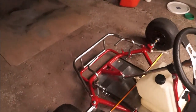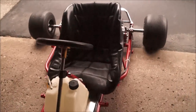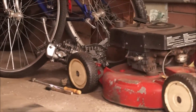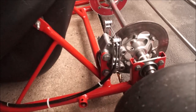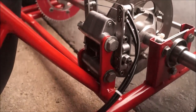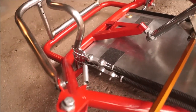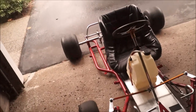First things first, you can notice that it's red, which in the last video I was painting, but it's now finally installed, assembled fully, except for the engine, which rests over there, waiting to be rebuilt. But that's my next project, which I'll get around to soon. You can see here, yesterday I was able to hook up the brakes, which are mechanical brakes, which involve wires, which is a downside. They're not as good as hydraulic brakes, because you don't get the feel of braking, but they work fine, and I'm not that unhappy about them.